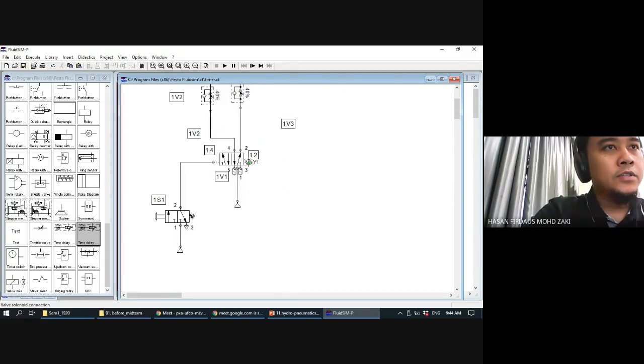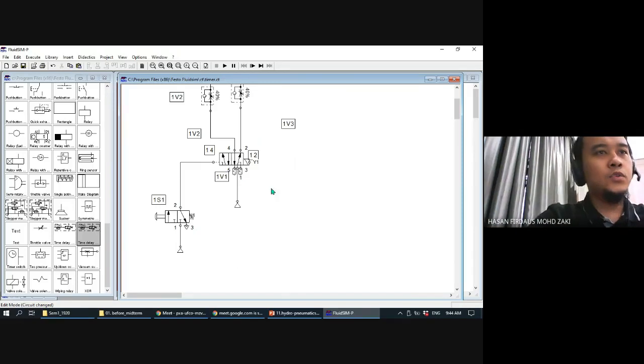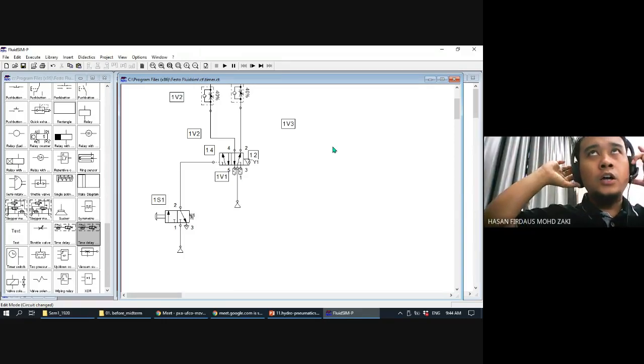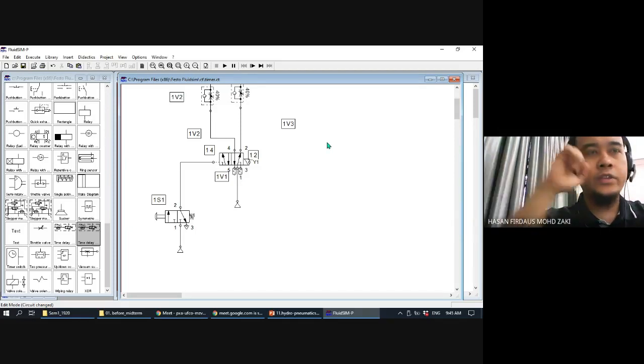Of course this one you need to connect to your PLC output pin. So you connect this to your PLC output pin, for example O00, and then you can always control that with a timer.